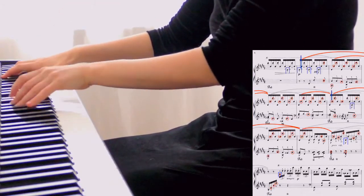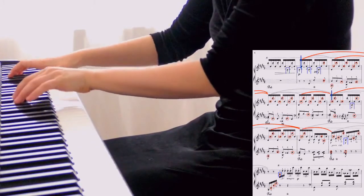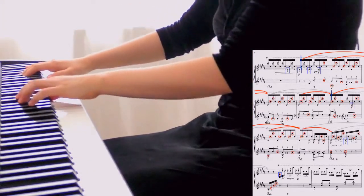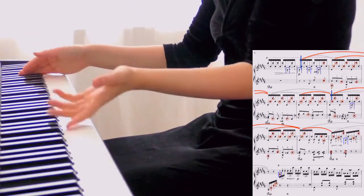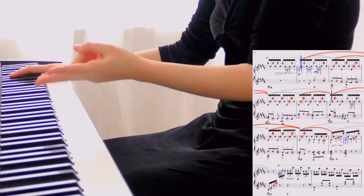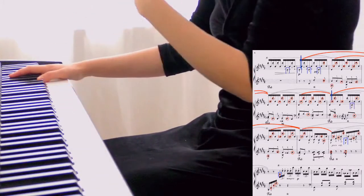So when I come back, this is the bar over here. When both hands are flying across half of the keyboard, I also have to practice it. So let's say it's our difficult fragment here. So the first thing, remember two things. First, analyze, find out what needs to be fixed. Second, practice, repeat it, learn it in the right way.